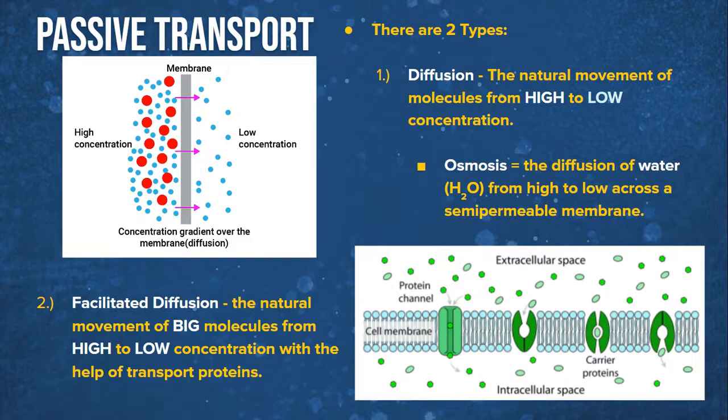So if you see the word water in your quiz or someplace else, you know automatically osmosis is what's going on. Facilitated diffusion is diffusion that needs a little bit of help, because to facilitate means to help. And so what's happening is that it's still moving from high to low, because that's what diffusion does, but it's involving these big molecules, and so it needs the help of these proteins to move the molecules from high to low. So when we look at these 2 images, which you're going to have to do on your quiz and identify which one is which, if you see the proteins and it's going from high to low, facilitated diffusion. No protein, but still going high to low, it's just regular diffusion.